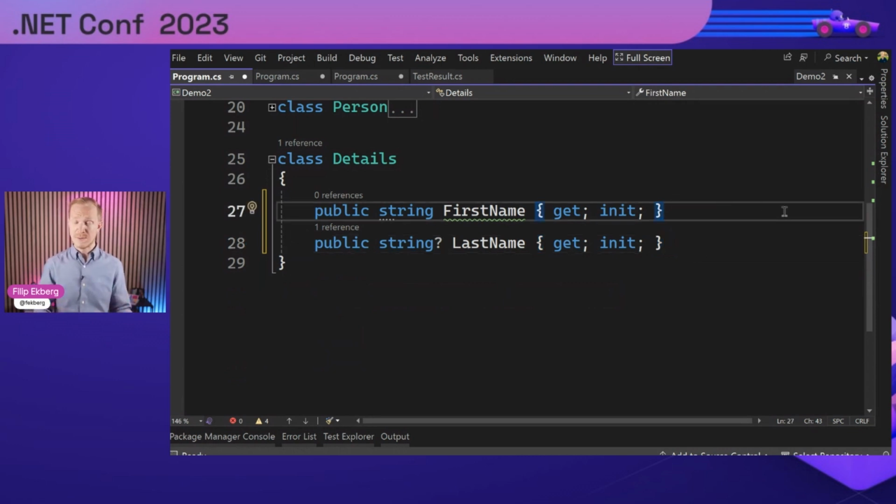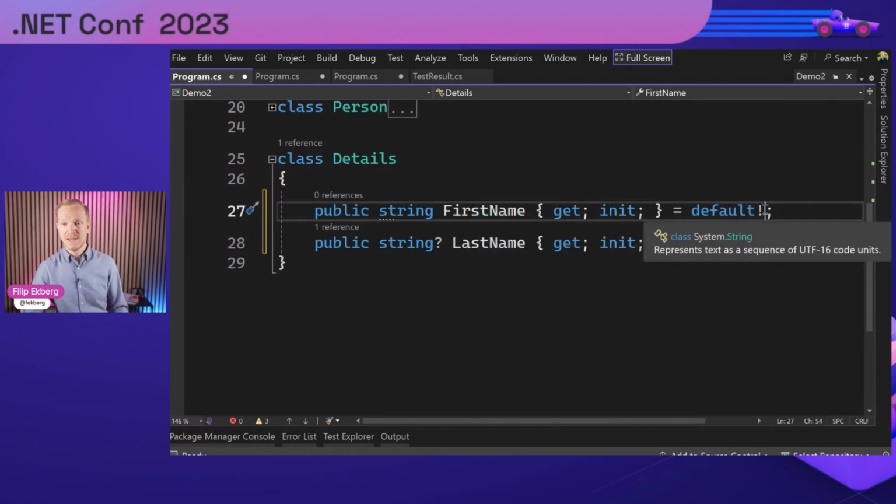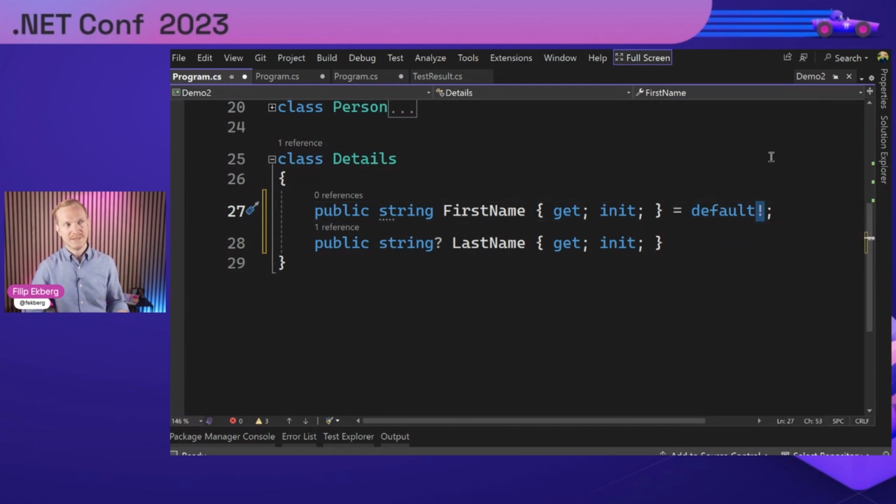Instead, what I saw a lot of people do is to say, well, I don't care about this being null at first because I'm going to set this to a value. And if I set it to null, I want to get a warning. So the warning disappeared, but I'm still going to have a problem because this is clearly going to be null. The default value of string is null, and this dammit operator, or probably a better word for it, is the null forgiving operator. I don't like to do this.